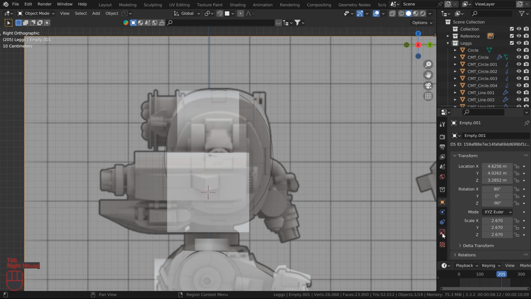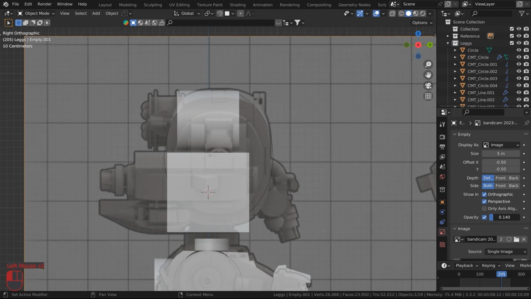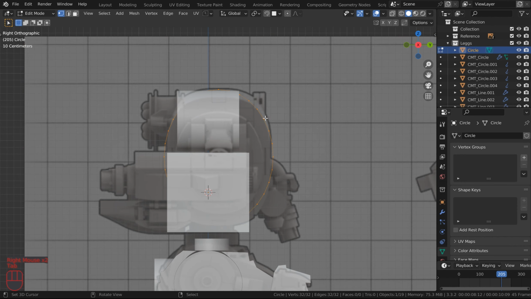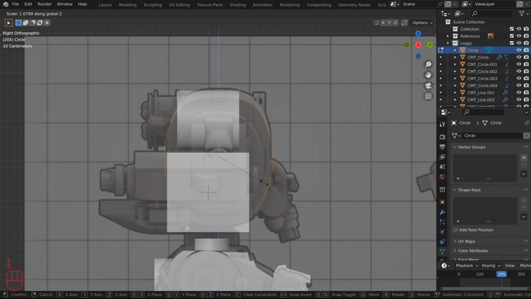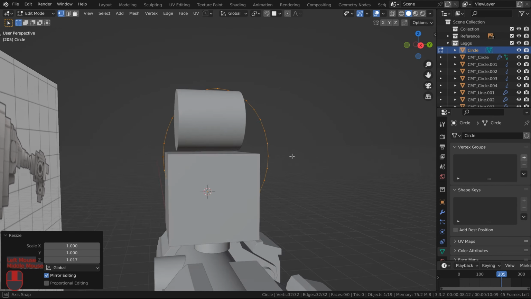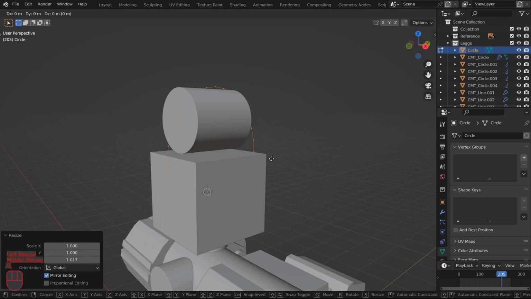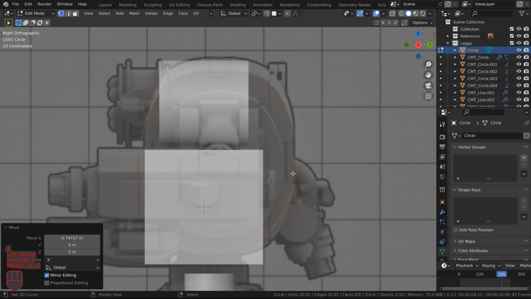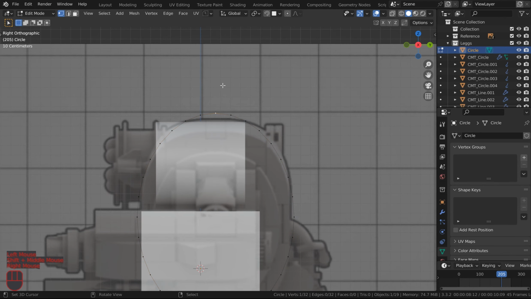And I may bring the opacity down a little bit more on that, so it's a little more pronounced. Yeah, it looks pretty good. And so let's scale that on the Z just a touch. And I can't see it, so I need to bring that outside of the mesh. There we go. So this piece is a little bit trickier geometry, and if you get it wrong, in essence, it's just not going to look good.